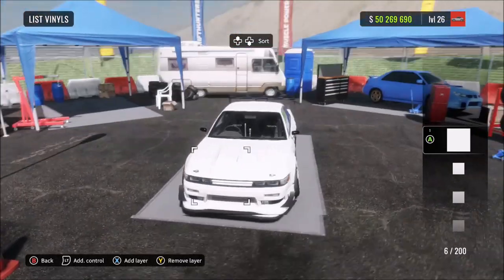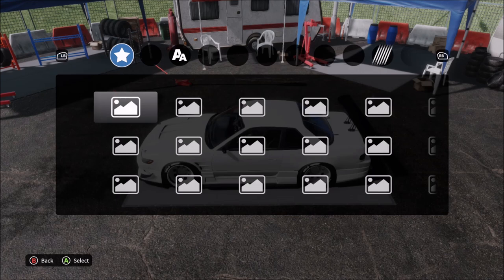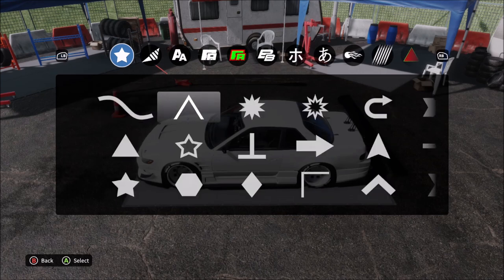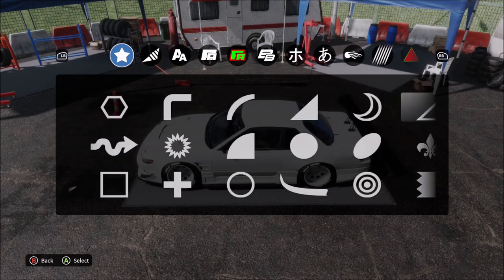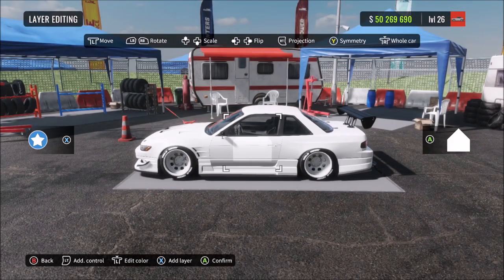Whereas if you head into the vinyl menu just here, then we can do loads of cool stuff for each individual window and just go crazy with it. Do rainbow window tint and lots more cool stuff. What you want to do is go and choose a sticker. This shape's definitely the best for the side windows.